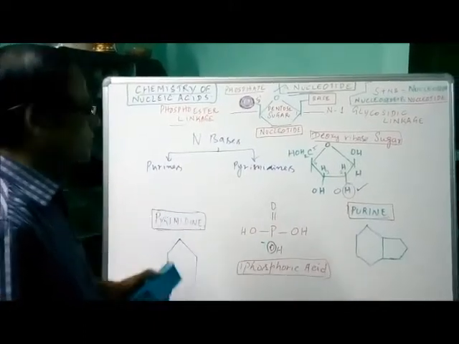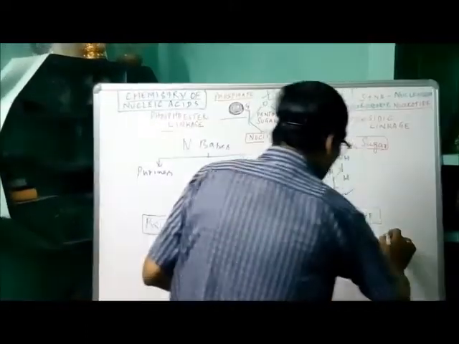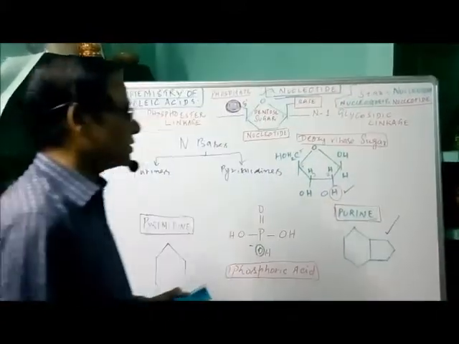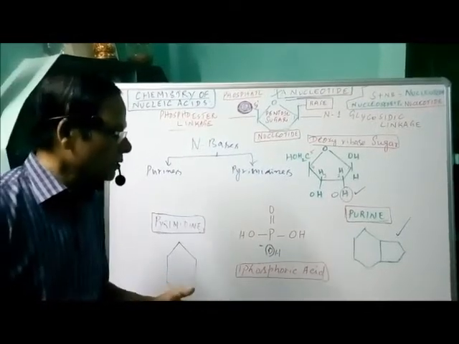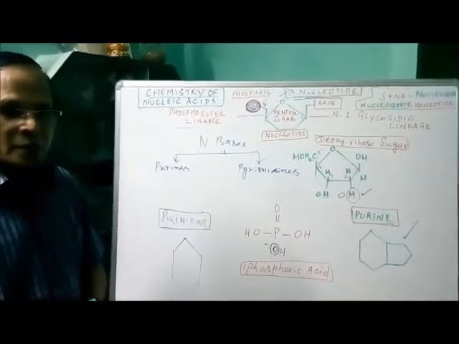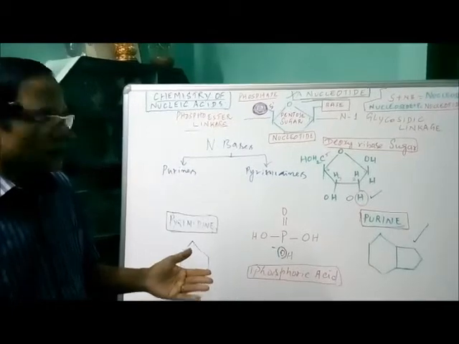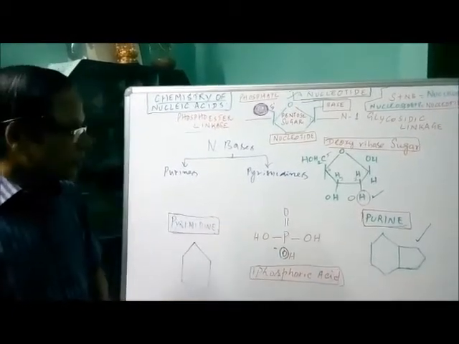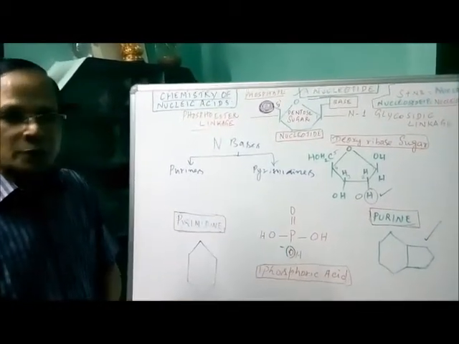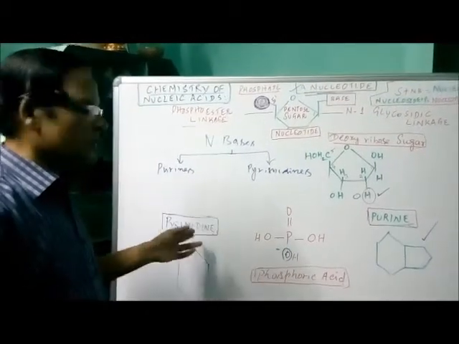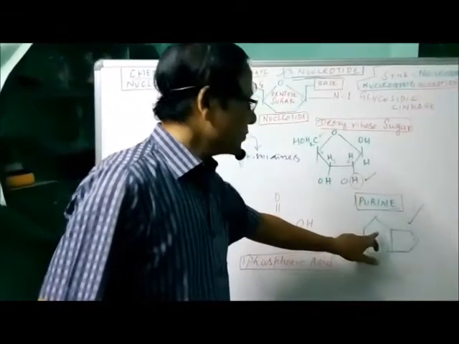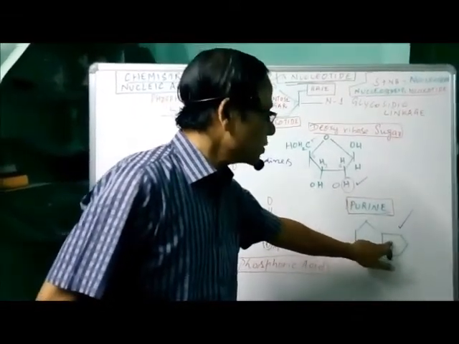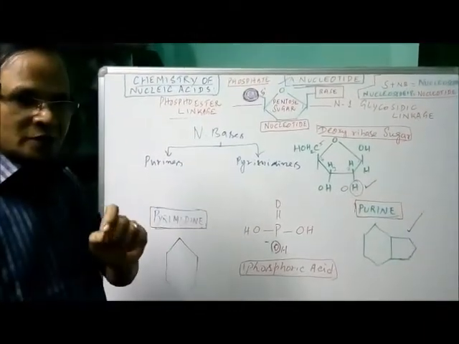The purines are double ring compounds. Now I just drew the skeleton of purine. This is a purine having two rings, a heterocyclic ring compound with nitrogen here and there. 5 nitrogen atoms are present in the case of purine and 3 nitrogen atoms in the case of pyrimidine. We'll talk about that later. The purine skeleton has one benzene ring and another, an imidazole ring. Whereas a pyrimidine has only the benzene ring.